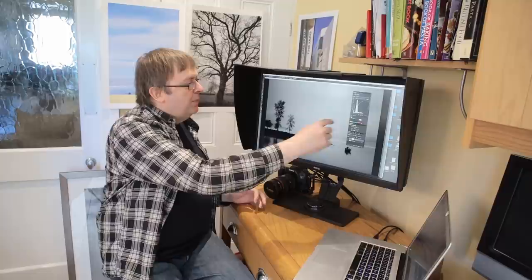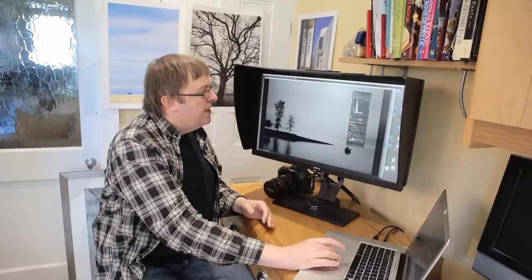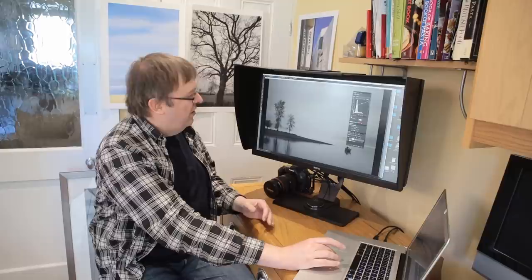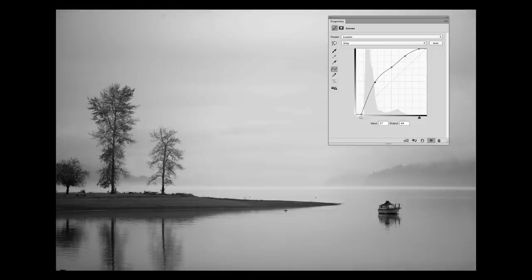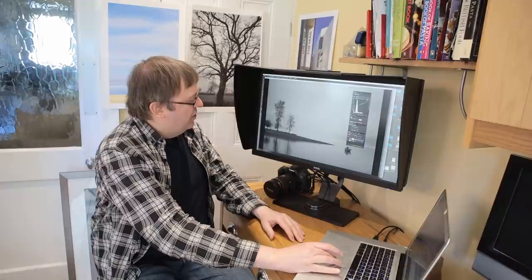So one curve adjustment, because if I look at the shape of the curve, I can see there's a main bump, which is all the light grey, and there's another bump on one side, which is the darker bits. So that's adjusted the curve for the sky. If I now adjust further down, add another point and bend the curve, I can adjust the details here and bring out some more detail on this spit and the boat. Now, there are just a couple of points on this curve, and just by changing these two curves, I can change the tonal balance of the light part and the dark part of the image. And that's all it takes.